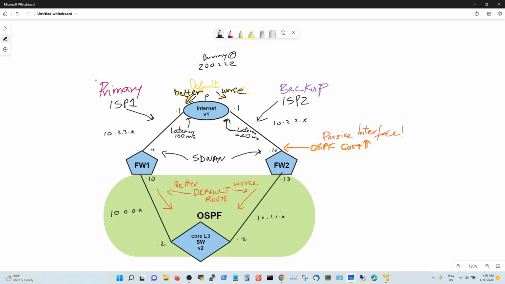Now, the objective of this design is that you would use your primary ISP as the path to go out, no matter what the latency or packet loss is. So I'm not monitoring SD-WAN with dual links, but I'm doing SD-WAN between two different firewalls that are active and active, but they're not synchronizing between each other. So they're acting independently as two active firewalls. And one is the primary firewall, and the other one is the backup firewall with the backup ISP circuit.